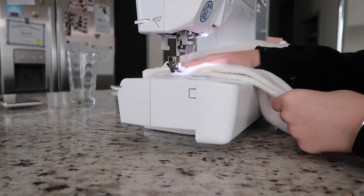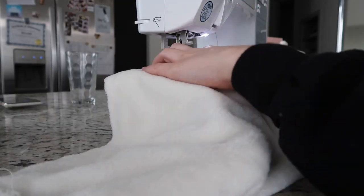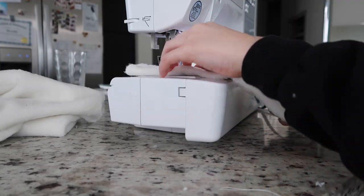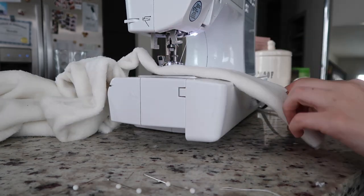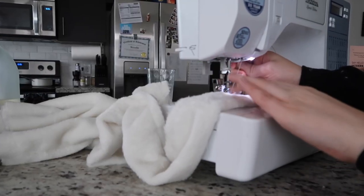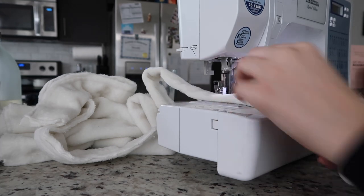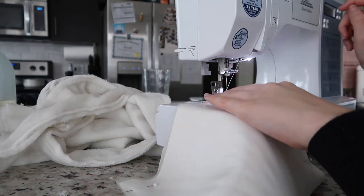Now that we have everything pinned, we can start sewing. I'm starting with the fur fabric, sewing with a straight stitch down only those sides we pinned — don't sew the top. Stitch length is about 4 and tension is almost at 5 because this fabric is pretty thick. Doing the same for the big and little bag. Then we use that same straight stitch to sew down the straps, sewing along the outside edges. When you get to the bottom, turn it to work with the shorter side and sew that together too, because that helps when turning right side out. Be careful — the fur is a little slippery and hard to work with.